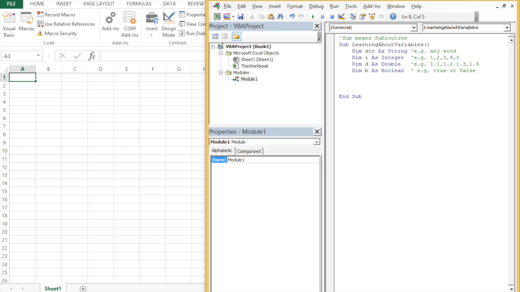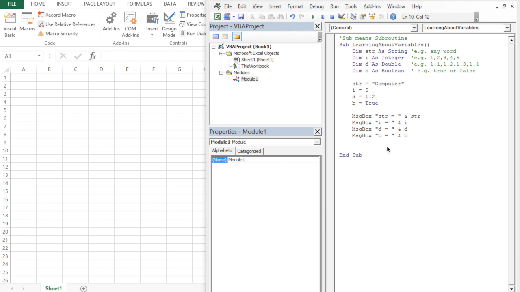I'll proceed in detail on how to store and utilize each of these types of data variables. Now let us continue. We will use the command MsgBox, which means to display the values in a dialog box.